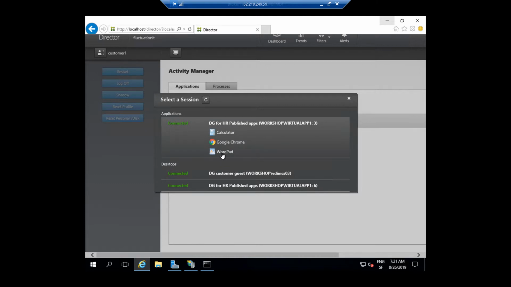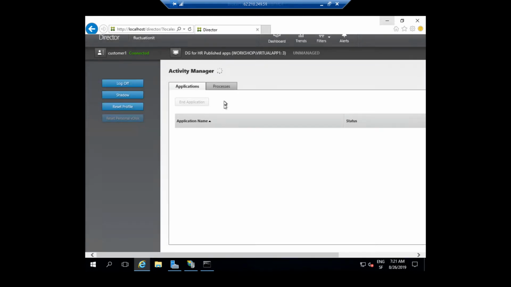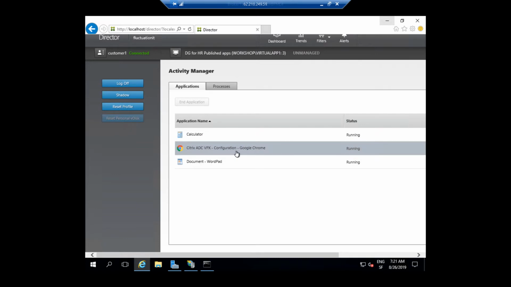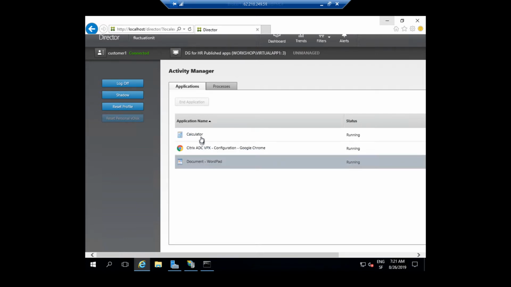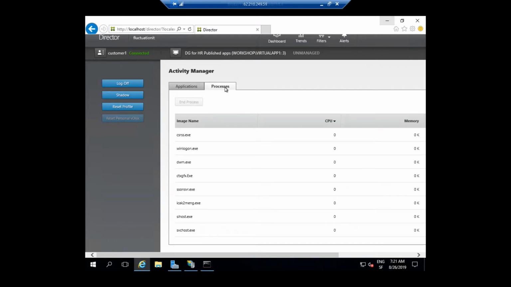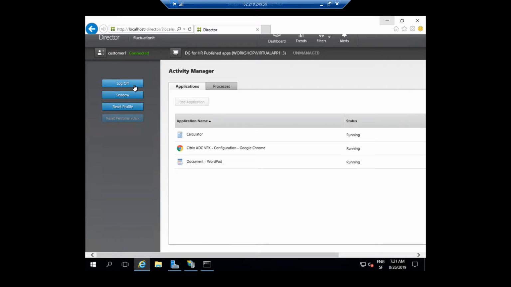I can go, for example, on WordPad here, and I can see the application name, and I can see all the processes here. I can do a log off, a shadow, or even a reset profile. When you do a reset profile, it will create a temporary profile and create a new one. That's often what you do when a user has some issue.